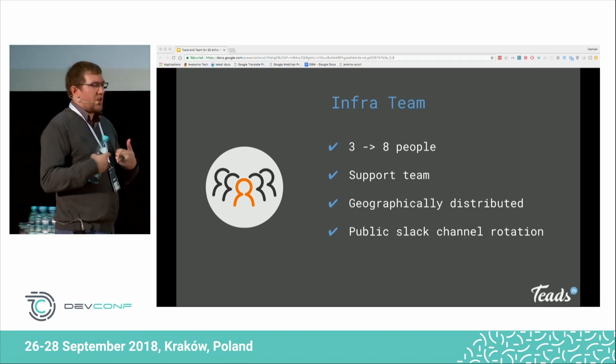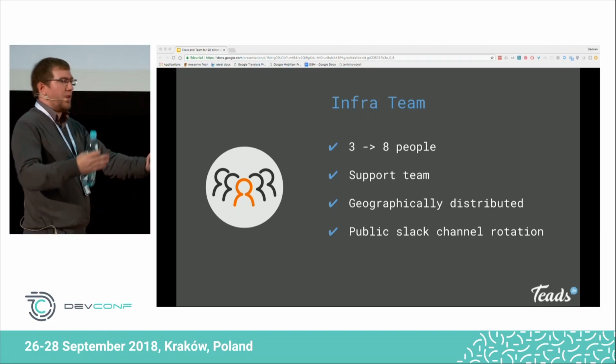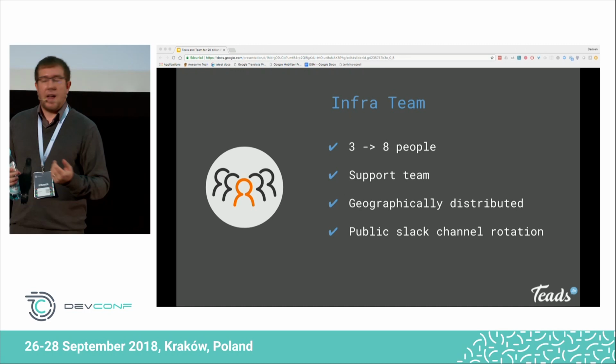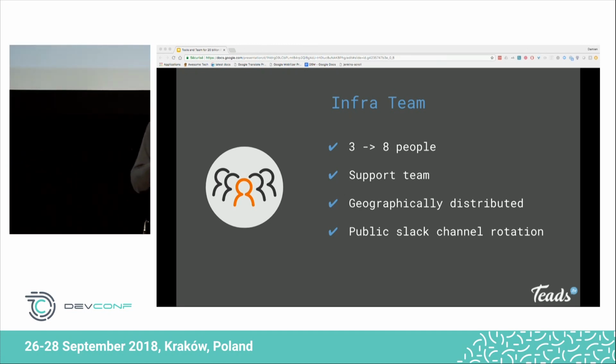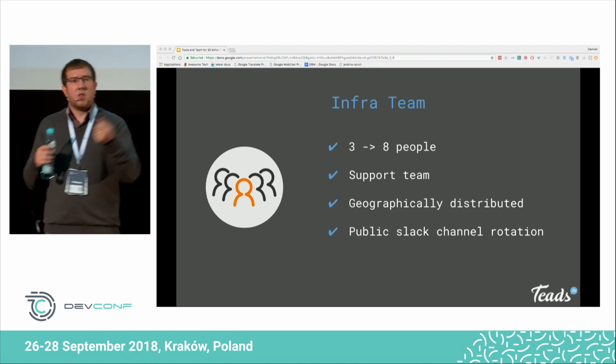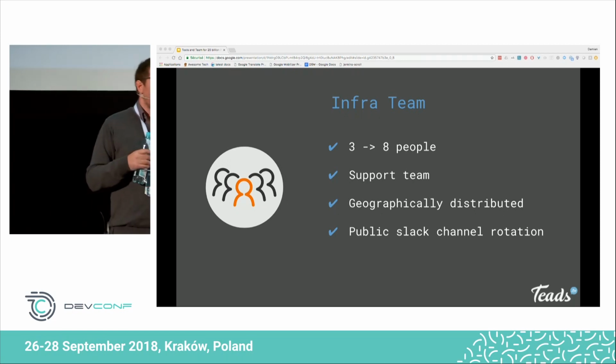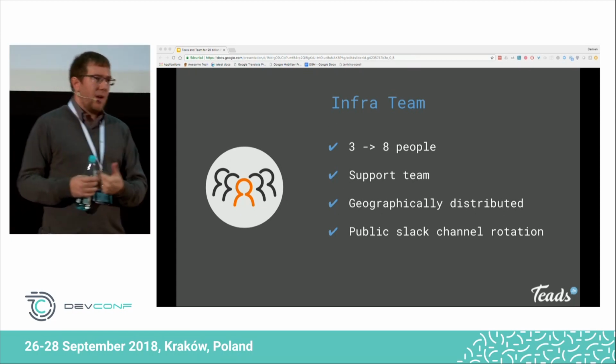So we are on a mission. We are a support team. We are here to support feature teams in the work that they are doing. And we do so by providing them with tools to CI, tools to deploy, tools to store data, tools to abstract state from their applications.